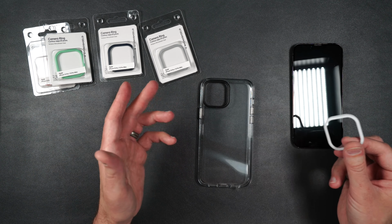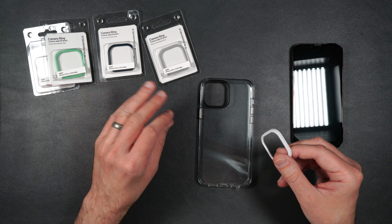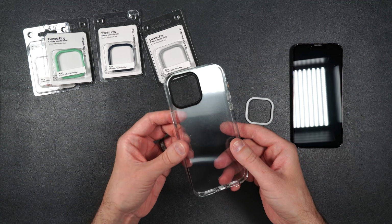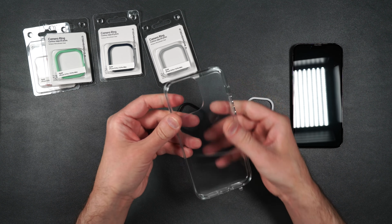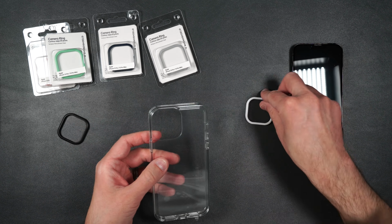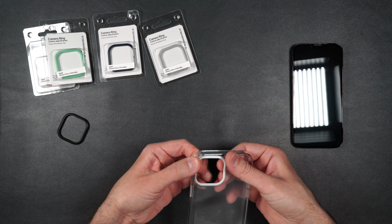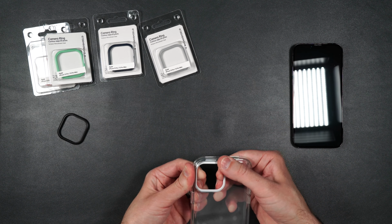And then like I said before, you can customize this case with the camera cutout color as well as the volume and power buttons. All you need to do is simply push down on the camera ring there and it pops right out. And then you can just simply pop your other color right in from the bottom through to the top.